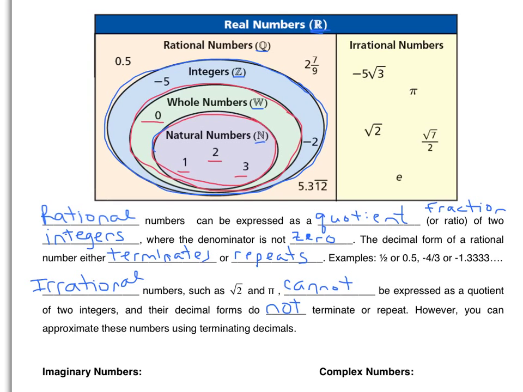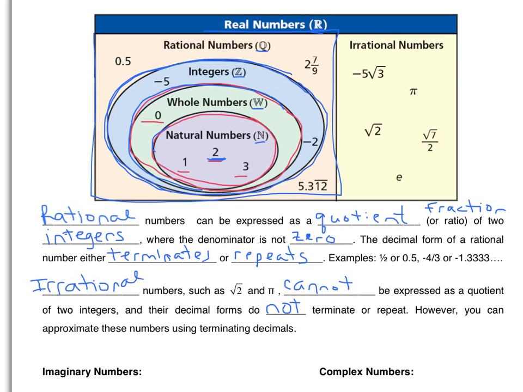So an integer is a positive or negative whole number. Whole numbers are 0 and all the natural numbers, and natural numbers are just 1, 2, 3, 4. If I have 2, 2 is a natural number because it's contained within whole numbers. It is also a whole number, and because that whole number circle is contained in integers, it is also an integer. And then outside of that, we now have rational, meaning ratio, meaning fraction.